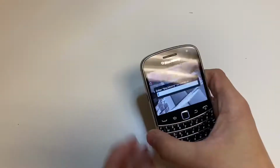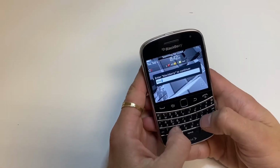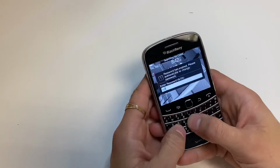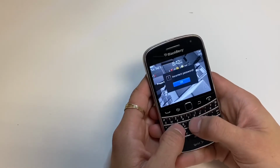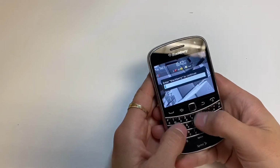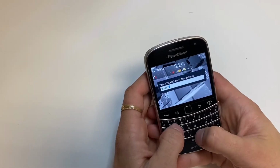Now after the 4th time, you'll be asked to write BlackBerry. So you write BlackBerry, click OK, and then enter it wrong 3 more times, 2 more times, and now it's going to ask you to write BlackBerry once more. Go ahead and do that.